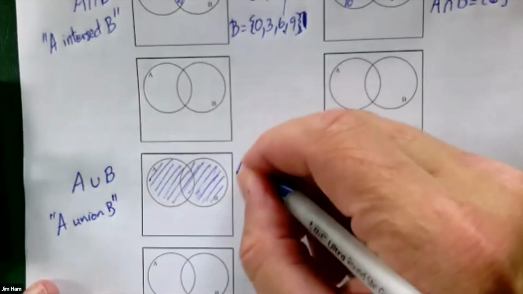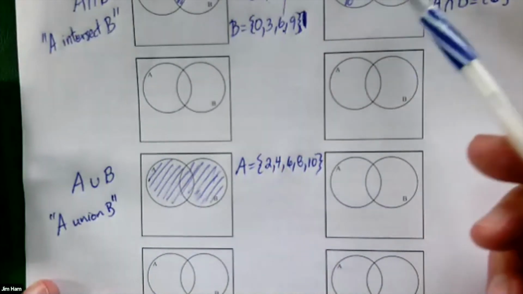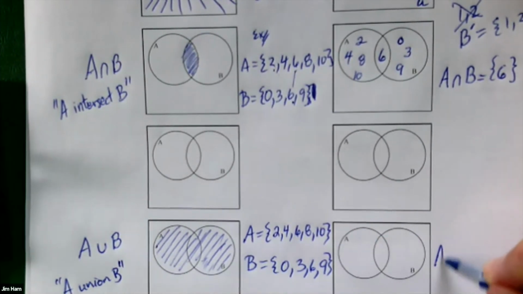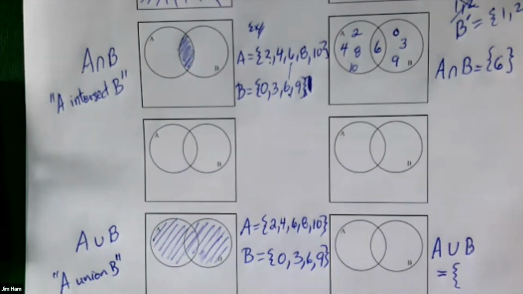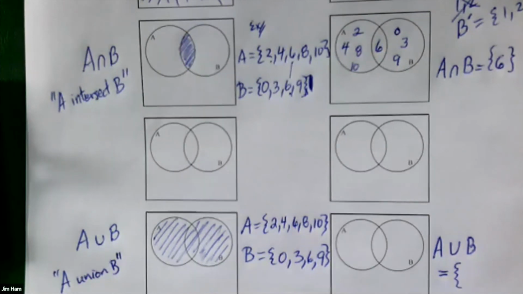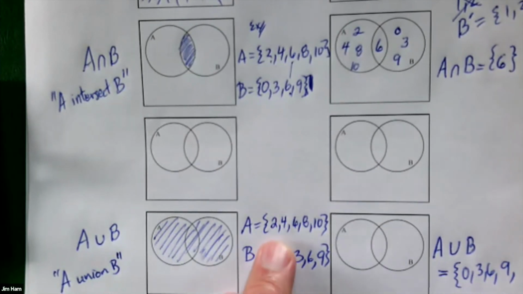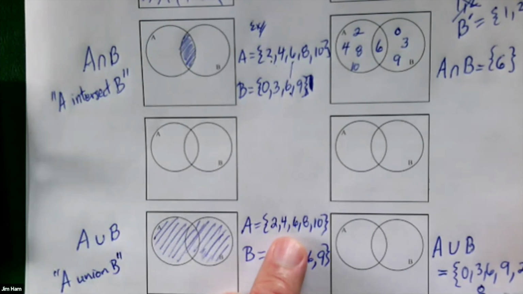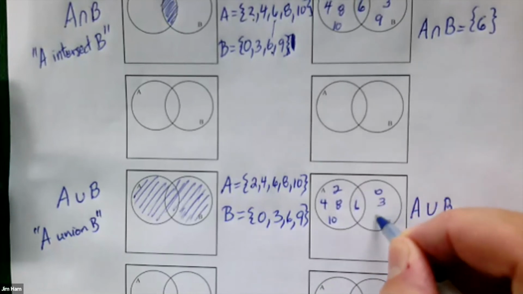All right. Let me just use the same example I used above. So you can actually use the same Venn diagram up here for this problem. And what is, in this example, A union B? Don't forget the curly brackets. So just take all the elements and start writing them all. And if you run into a duplicate, don't write the duplicate. So you have all the elements in B, doesn't matter the order in which you write them, and then you have all the elements in A as well. I'm not going to write the 6 twice. The Venn diagram doesn't look any different than the one above, but for a union.